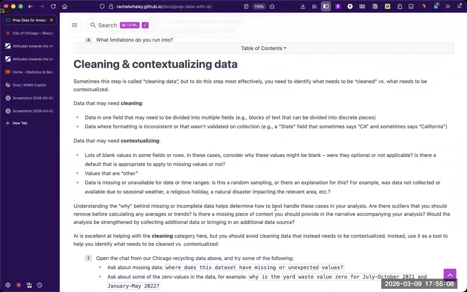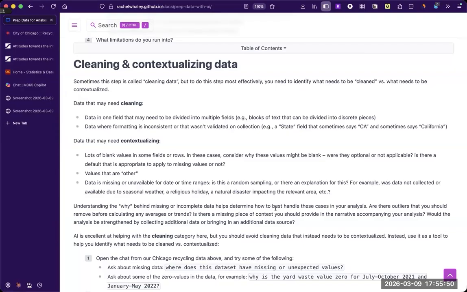Okay, meaning, is there stuff about your data set that is not straightforward? Is it missing information? Is it not consistently formatted? These sorts of questions often come up under cleaning data. I would encourage you to think about this step more as cleaning and contextualizing, meaning there are some pieces of your data that make sense to clean, for example, to make more consistent or to fill in blanks in some cases. And there are also cases where, based on the context of what you're doing, that actually doesn't make sense to do.